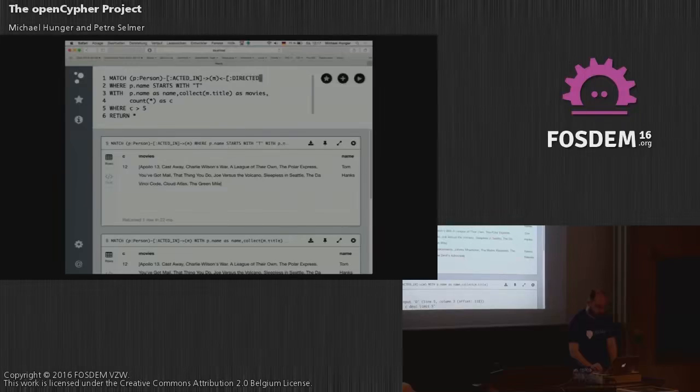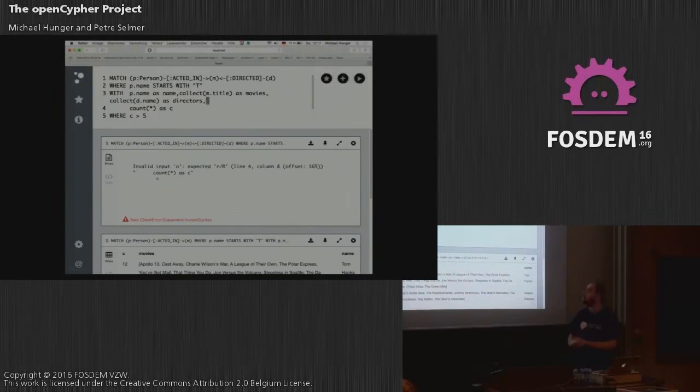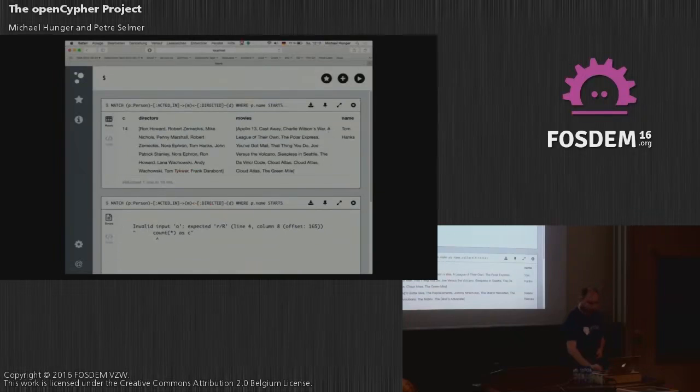What I can also do here is say also where p.name starts with T or something like that, and it gives 2 names. So you see you can pretty quickly express complex stuff, and that's not all.